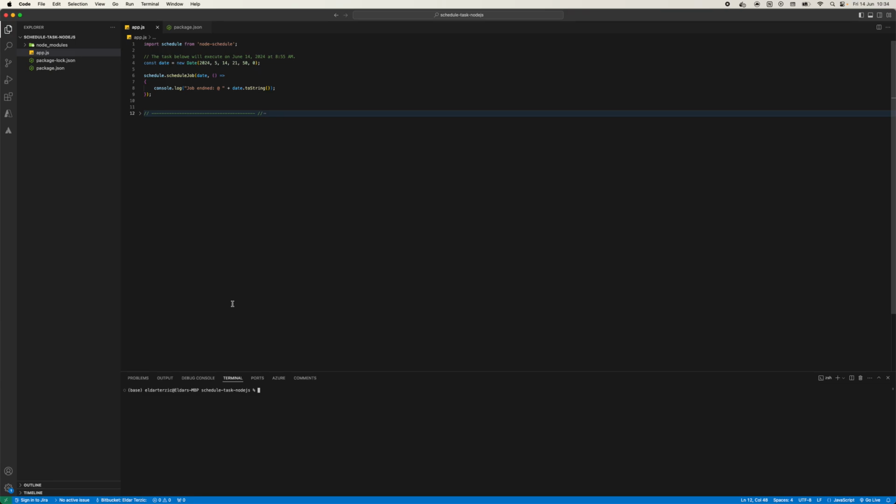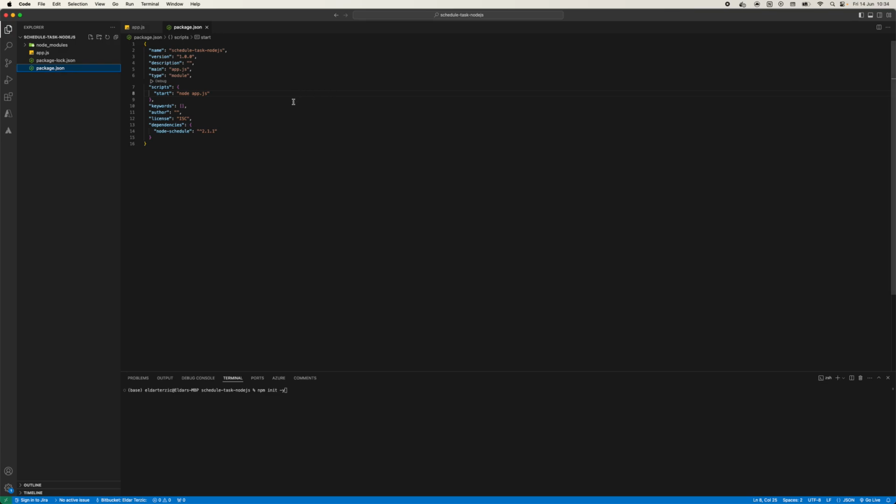To start with, create the folder where you want to initialize your npm project and start by running npm init -i to create the package JSON file. And then do not forget to change the type to module, and also you can configure the start of your script by applying node app.js.